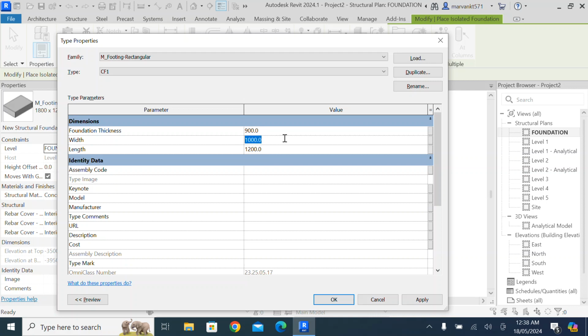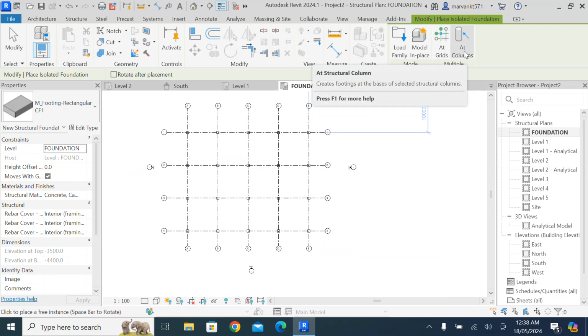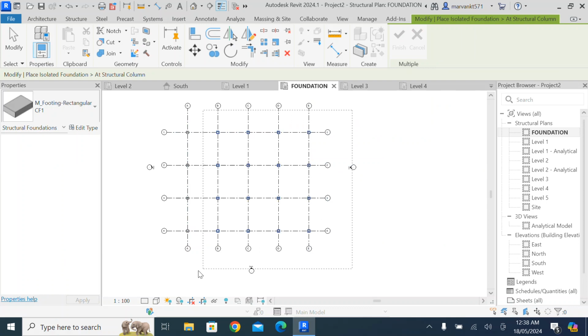Maybe if you want to give here 1500 by 1500, it depends. However you want the dimensions, you can type it. Then click OK. After you do this, you have an option here at columns. Then I select all the columns, then click finish.